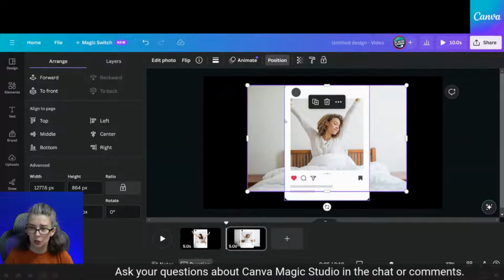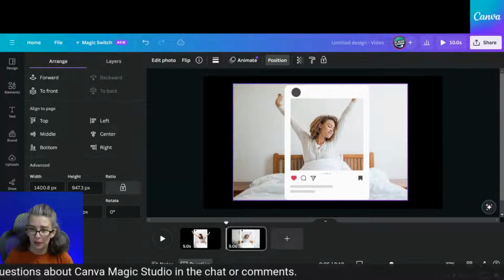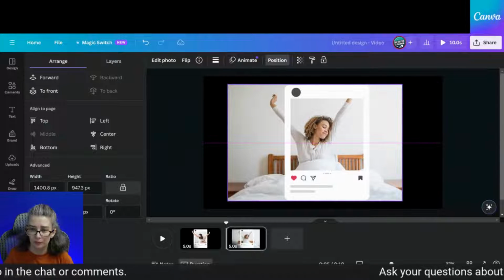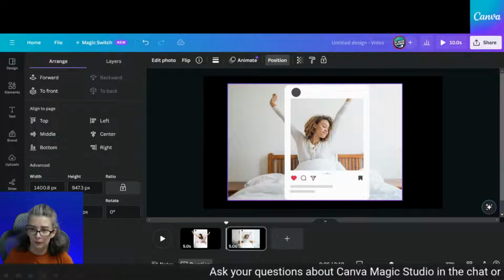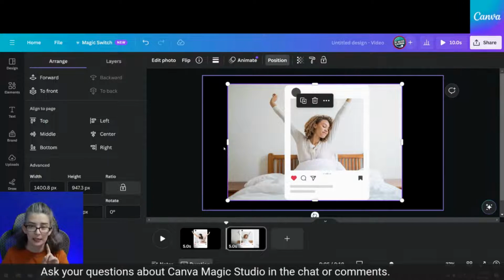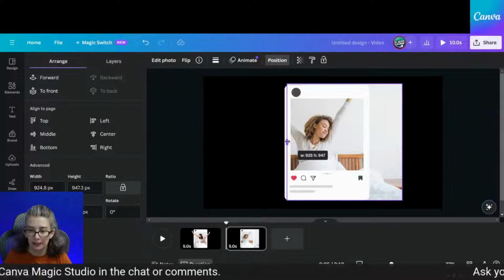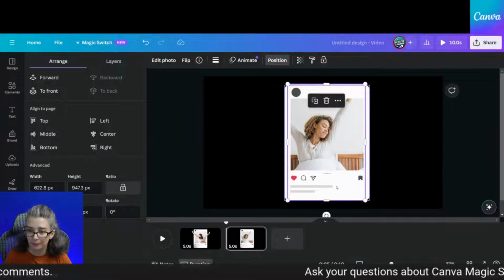We're going to position this within this Instagram frame to make sure that her arms come out. Let's do that. And then we're going to take these little lines and bring them in like this so that we've got it behind the Instagram frame.